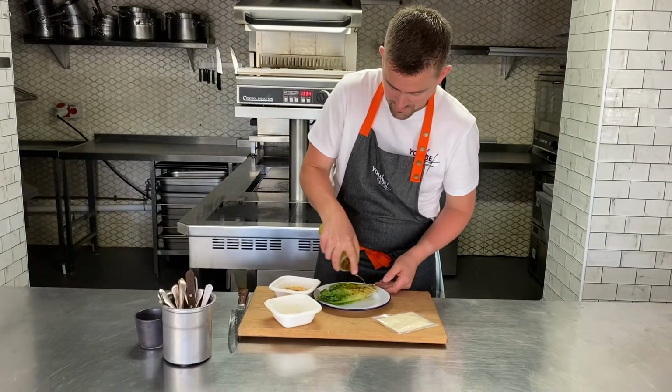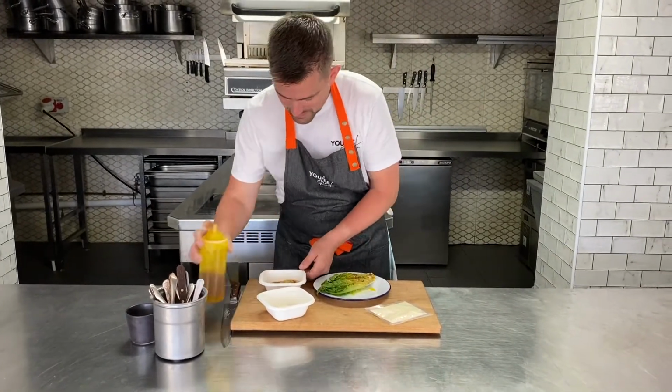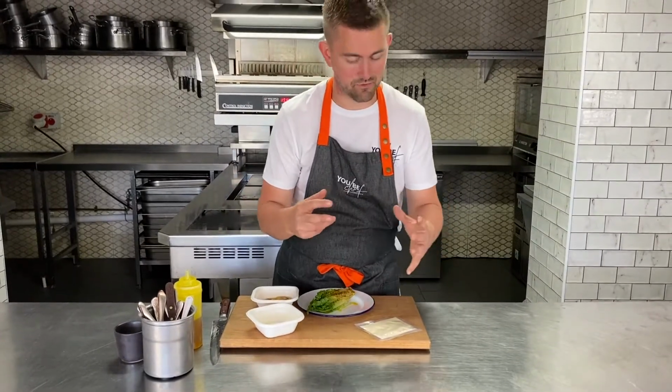So I'm going to put a touch of rapeseed oil just on the top of my lettuce and on the palmiers to give them a lovely little glaze. We're going to wait for our chicken to be in the oven for a little bit longer. These are going to go in and it'll be right back.